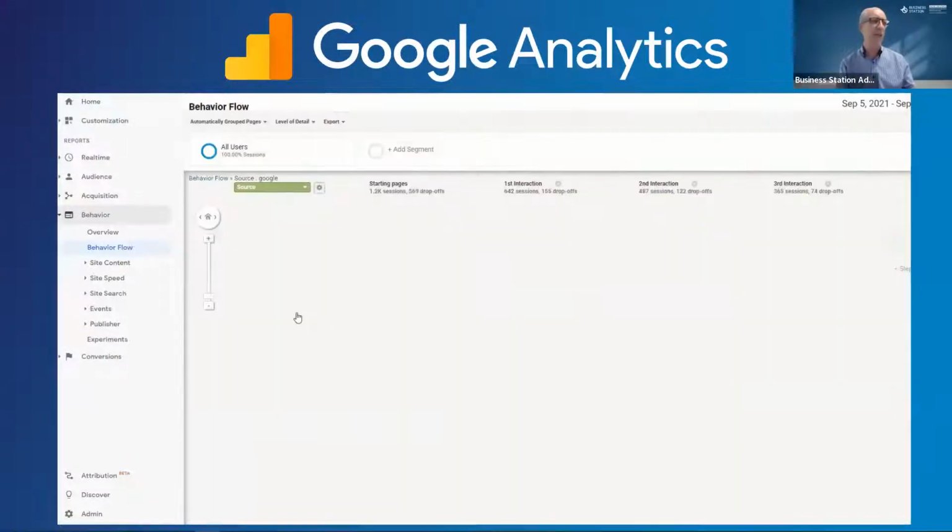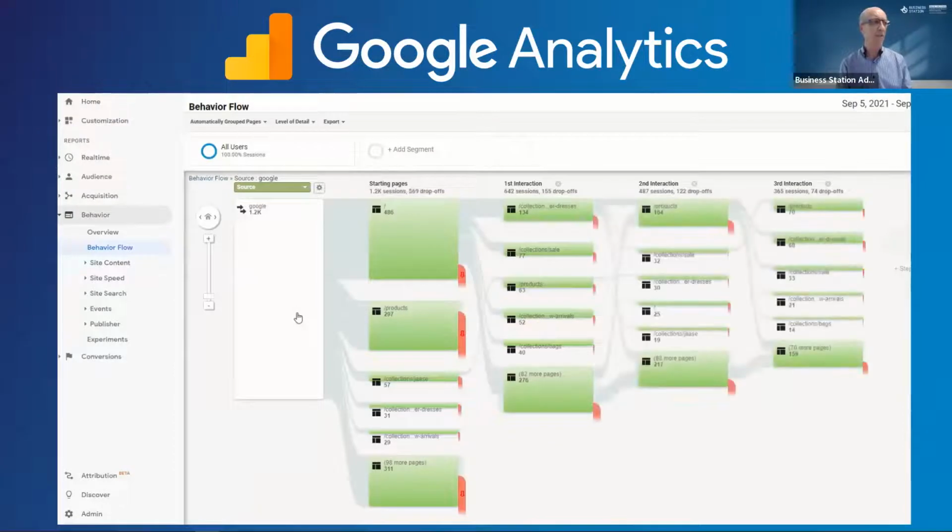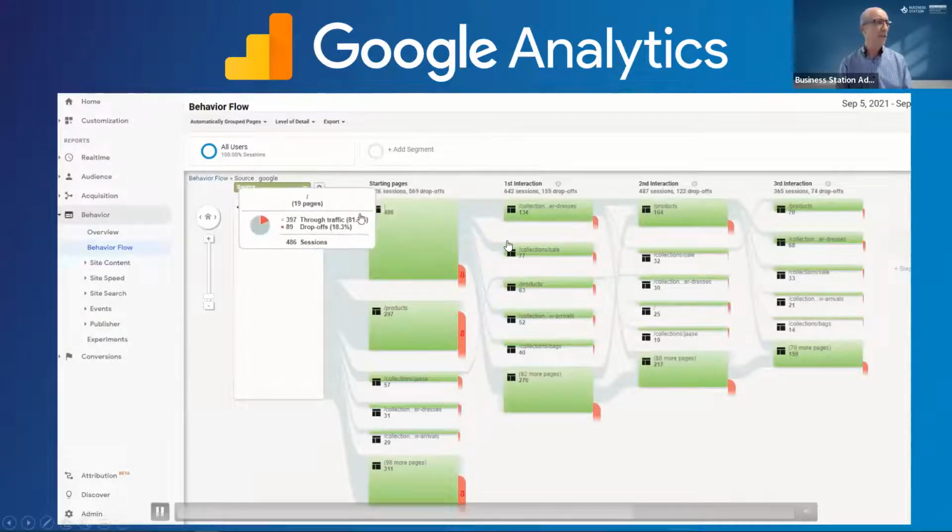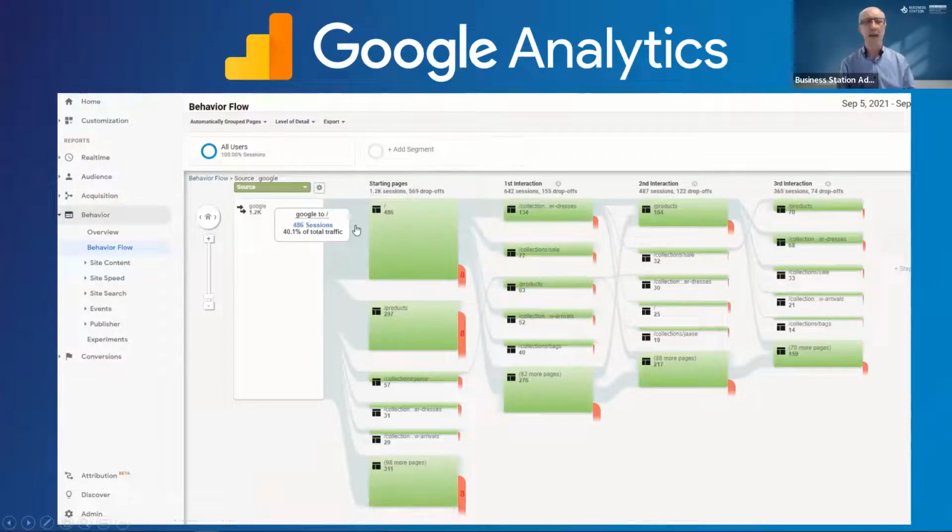I'm just showing you here how you can highlight individual sources, so just Google, for example. You can see there, of the 1.2K sessions, nearly half of them dropped off after that first stage. So that's where you might try to pinpoint what that particular issue is.